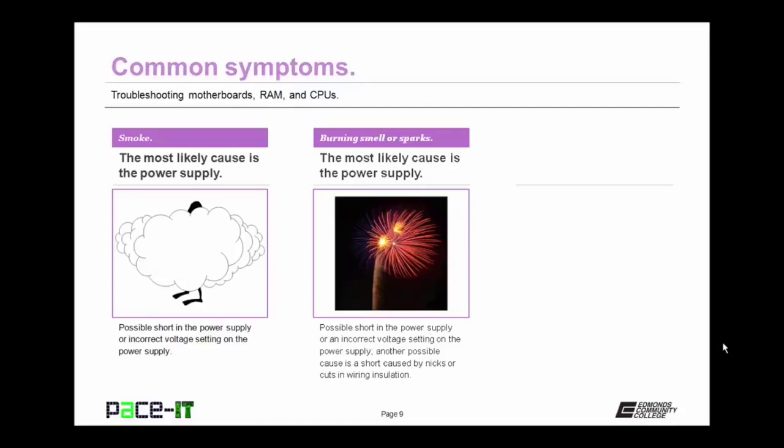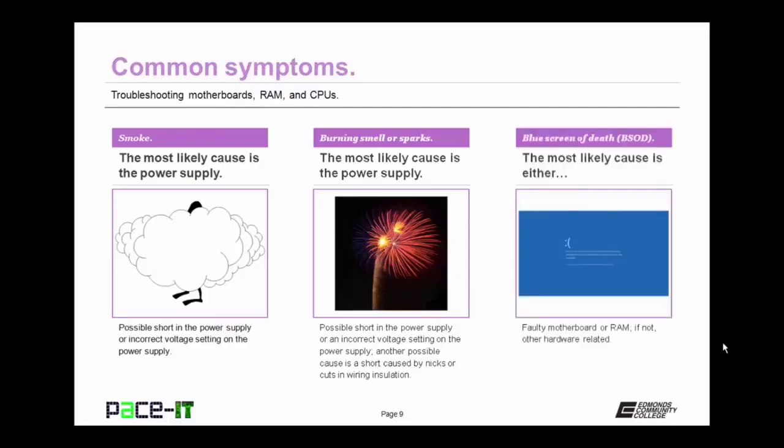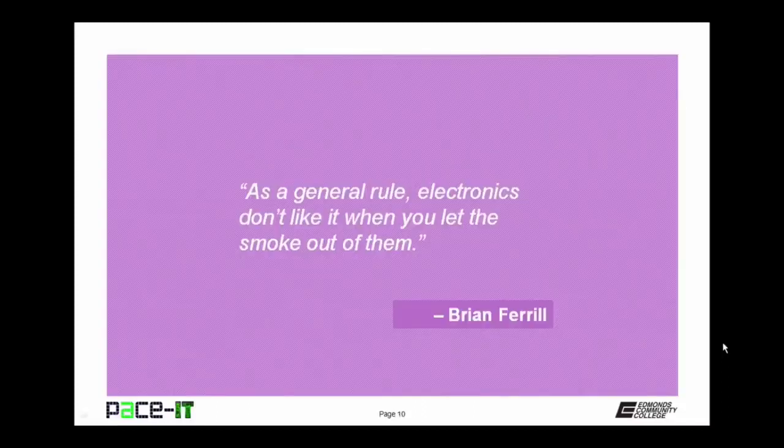Another possible cause is a short caused by nicks or cuts in the wiring insulation. How about the blue screen of death? The most likely cause is either a faulty motherboard or RAM if it's not another hardware-related issue. Now, as a general rule, electronics don't like it when you let the smoke out of them. Remember, try and keep the smoke inside of your PC.